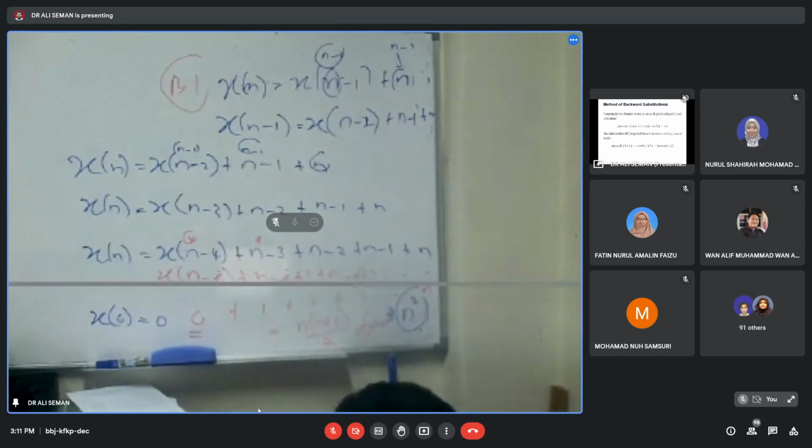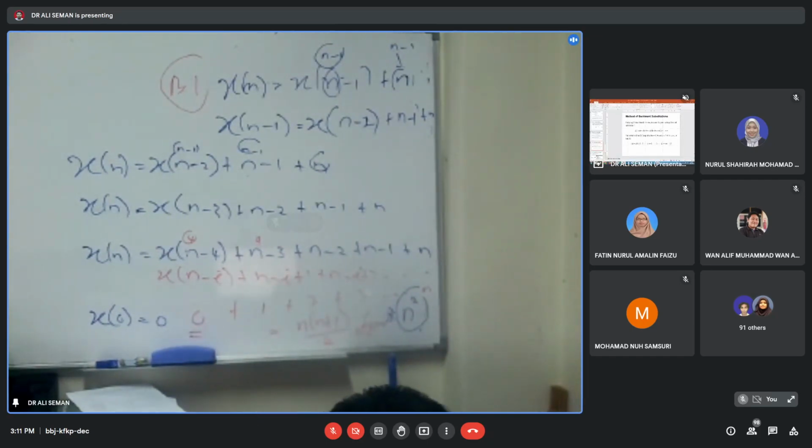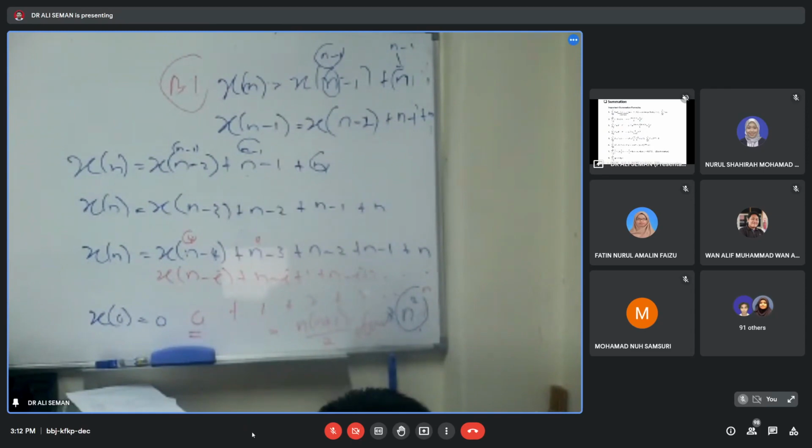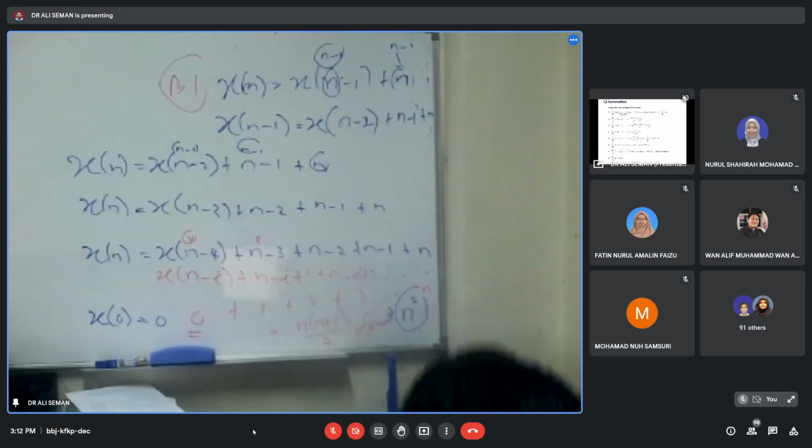Any questions? Where is last week's formula, this formula? This formula number 2: i equal to 1 until n of i. So you increase 1 plus 2 plus 3 until the n. And finally, we can get this n times n plus 1 over 2, half n squared. So where we got this pattern, basically we can conclude as n squared. Clear?